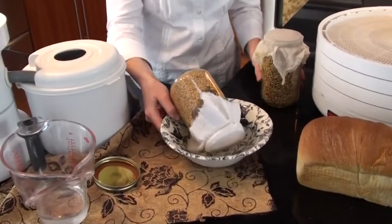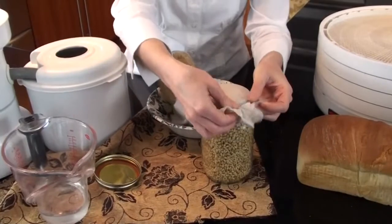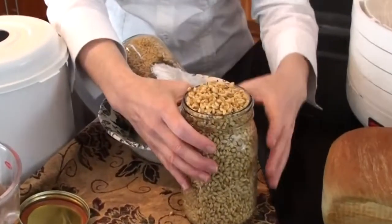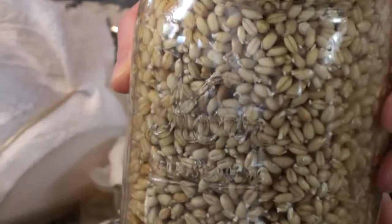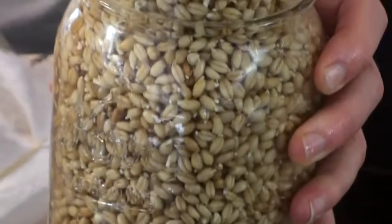In only two days, you're going to have these beautiful little wheat sprouts. They don't have to be long at all — they're just tiny little sprouts, and you can see that they've got these little tiny white hairs. That's as much as you need. Do you see how it's filled the whole jar? Remember, for three loaves of bread, you're going to need about three of these jars full of sprouted wheat.